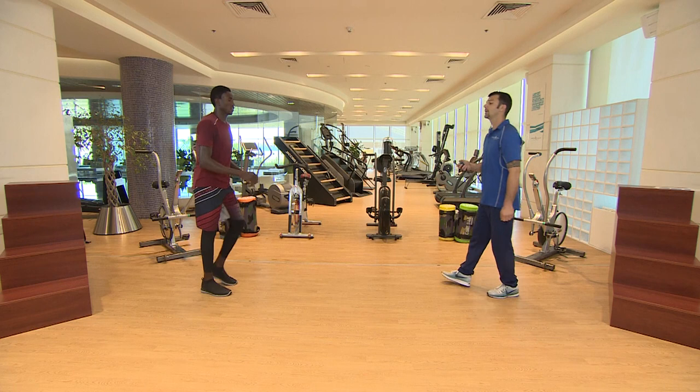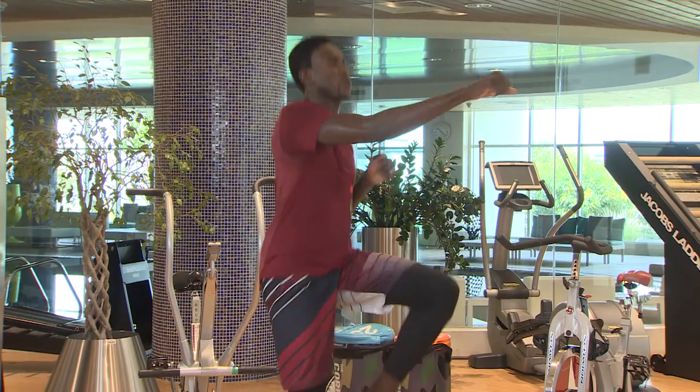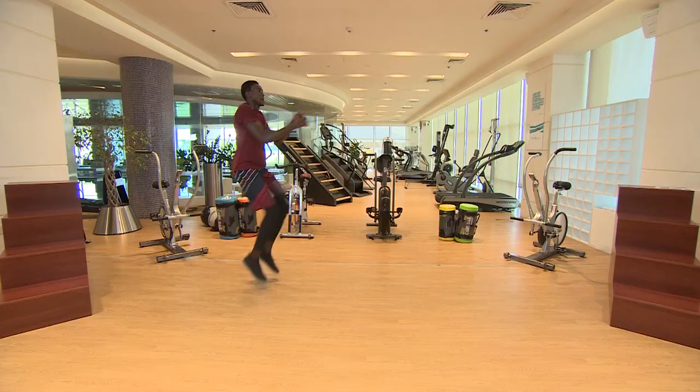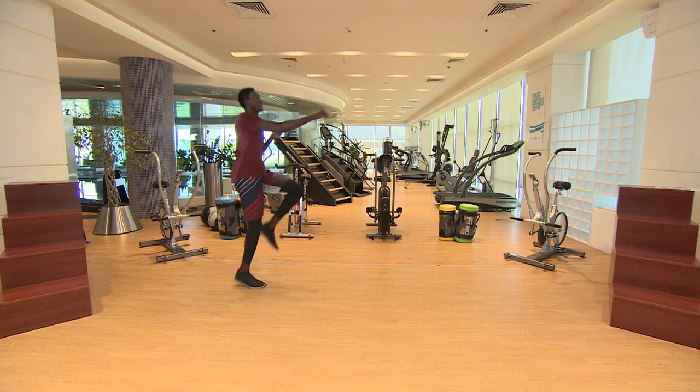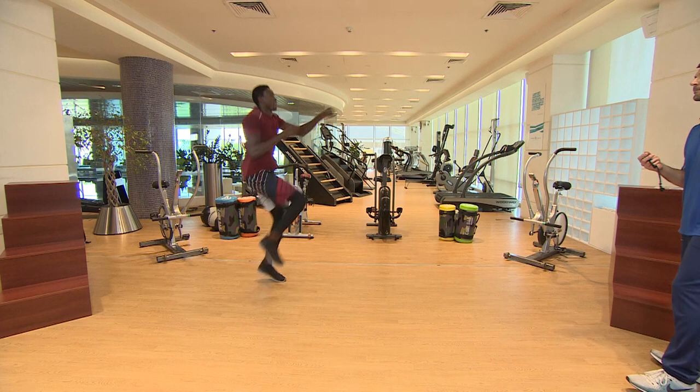Yes. Two more exercises, and after we take a break. We're going to a cardio exercise now. Try to keep a good movement with the arms and legs, good combination. Move your arms fast as well as your legs. And bring the speed. Give me some speed, give me some speed. Push, push, push.